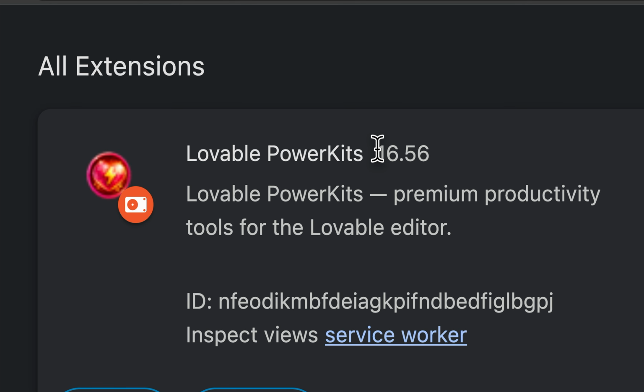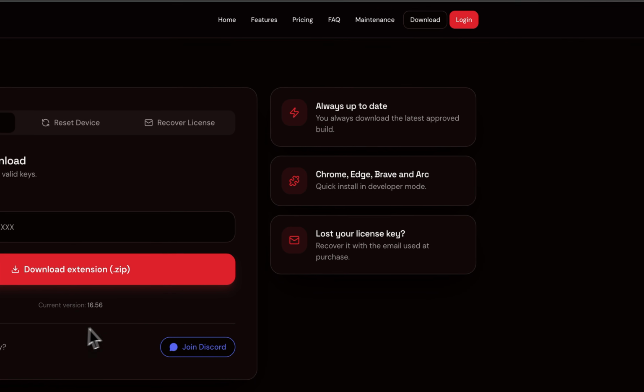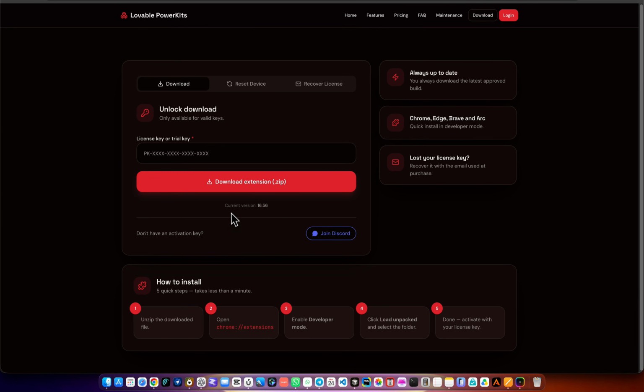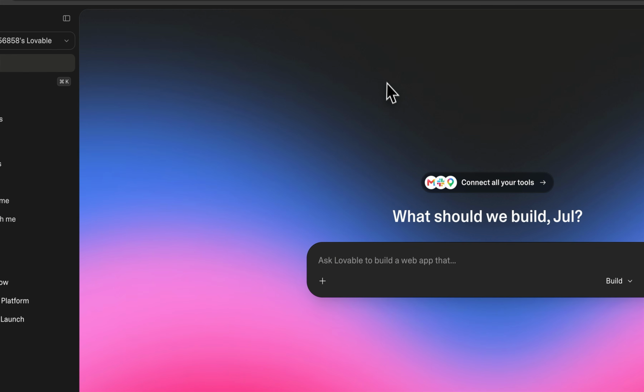And if you see something like 16.56 plus, that means we updated this version. But if you see exactly the same version right now on our website, then the extension is actually working, and that is also fine. So here is one more thing I want to show you. You will see here on our download page, when you come to our website, you will get the extension website link in the description of this video. So you will see the current version here, 16.56 now, but when we change it, you will also see the updated version name here. Okay, so let's get back to the work.